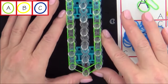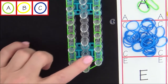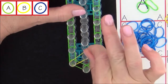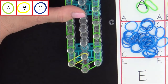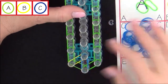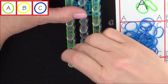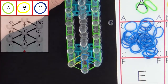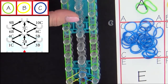Now start placing the bands up the center of the loom. We'll start from this left pin and place band 1B into the center pin. Next we'll place 2C and 3C. Refer to the diagram on your screen as we place the next pattern of 10 bands.